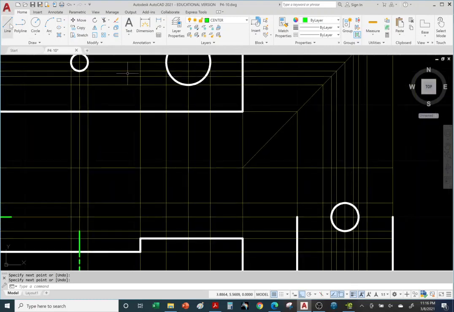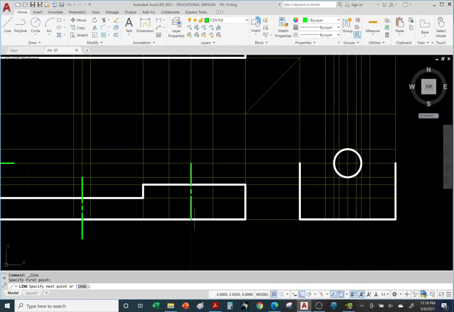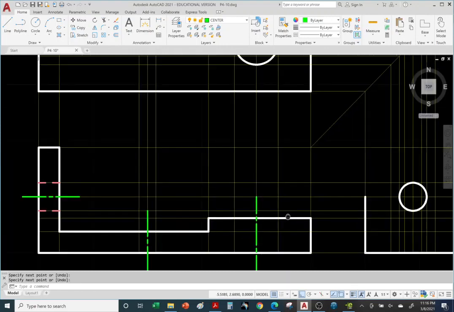Repeat again. So from this center here, the larger hole goes straight down. Okay, hold on to the wheel to pan, and let me line it up with this one. So I'm going to try and track it. Oh, there it is. Finally got it to track. Click and right click enter, and there's our green center lines.